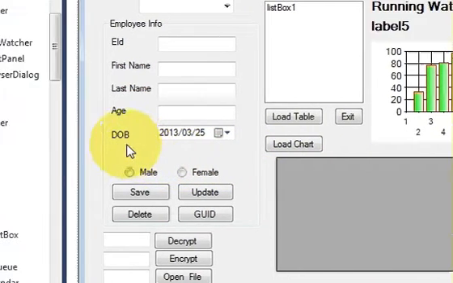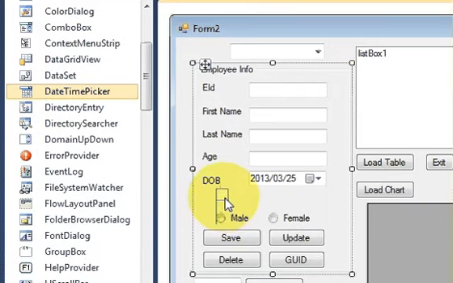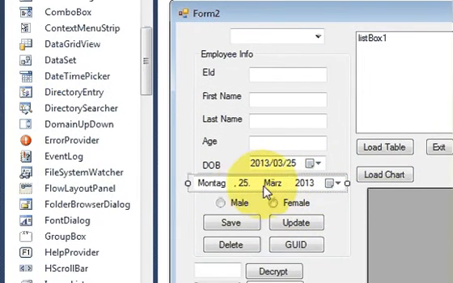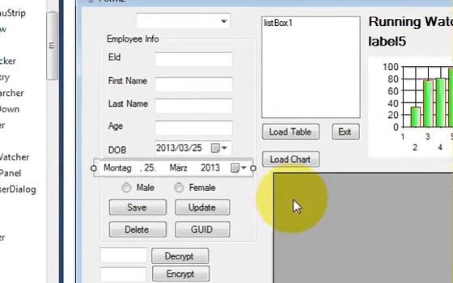So if you go into the toolbar, a date time picker by default looks like this. It's a big format, so it shows the current day of week, then the date, month and the year. So you can save this like that also, and if you are using this date time picker for other applications, you can give this format also, but there are some properties you can change in your date time picker.